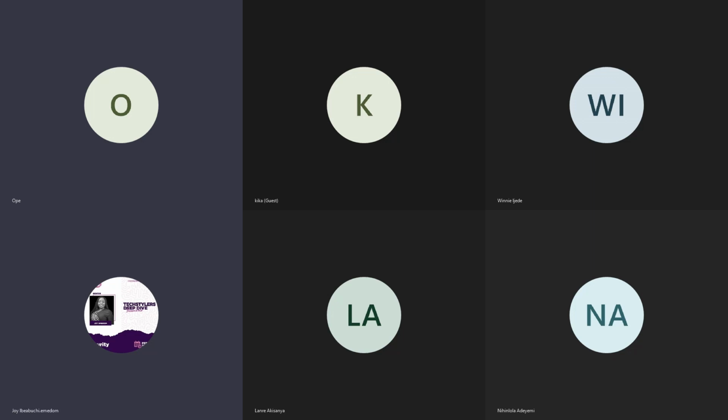If someone else is trying to get on my system, it's going to ask in the beginning, before your system boots, like when you just press the power button, the first thing that is going to show is enter your BitLocker PIN. So you enter that 1, 2, 3, 4, 5, 6.